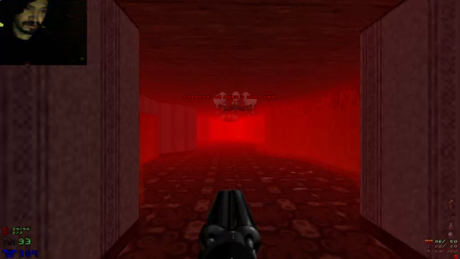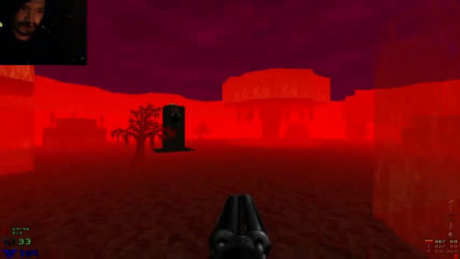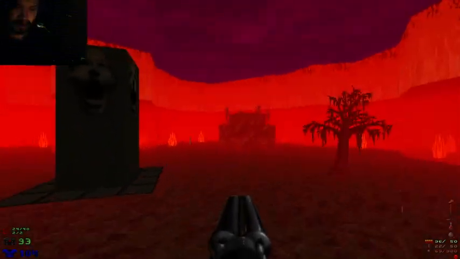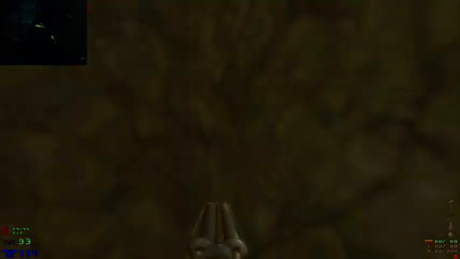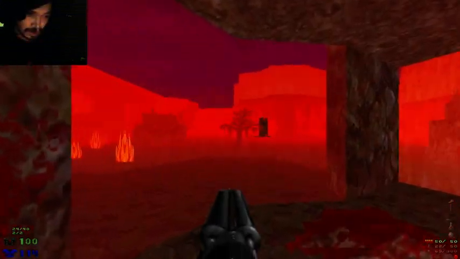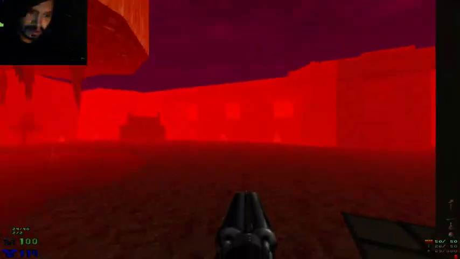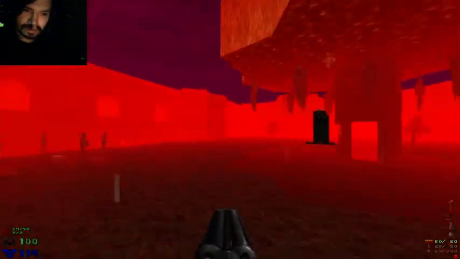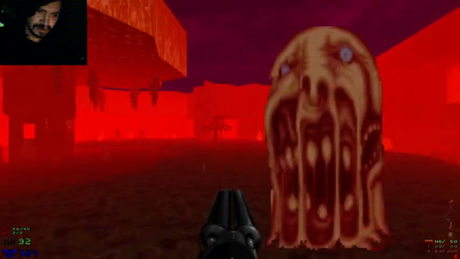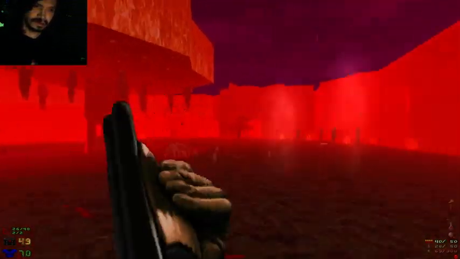Another gold key for that. Great. Oh, wait a minute. Got the red key, apparently. I hear something trying to kill me. Oh, hi. Thank you. Oh shit. Oh crap. This thing's still alive? I could have sworn I destroyed it. Why aren't you dead yet?